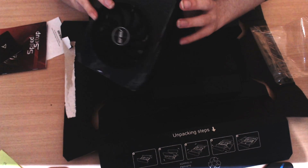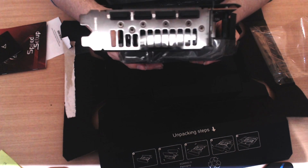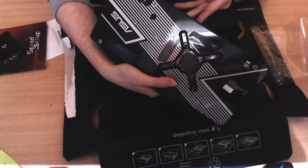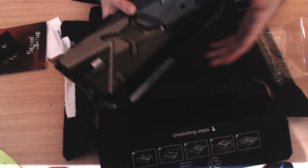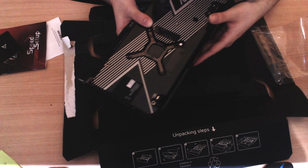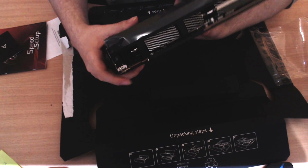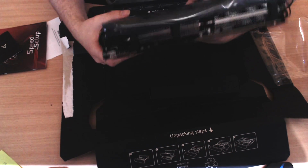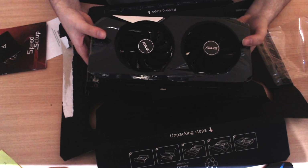It's a 2.5-ish slot card, I think. It's definitely 2 slot and then a little bit more. Got that open design in the back, which I really like. I'm glad that graphics cards nowadays are beginning to use actual backplates, all of them. They just come with them. It's really cool. Well, there are some that don't, which are the cheaper versions. You have the PCIe slot right here, or whatever you want to call it. But yeah, it's a really nice graphics card.